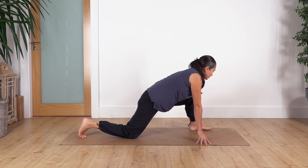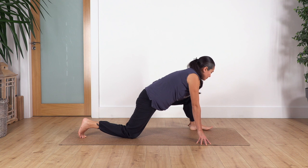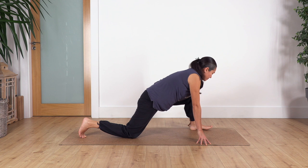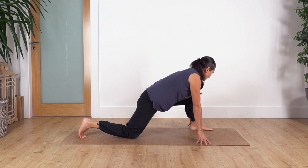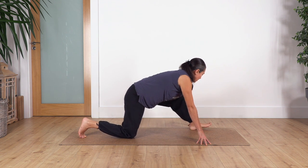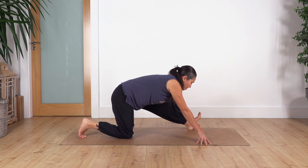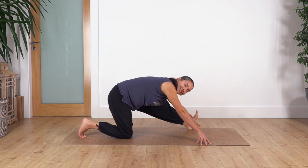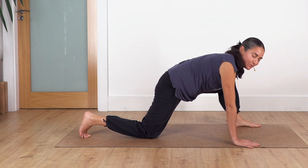9. 8. 7. 6, 5, 4, 3, 2, last. Be gentle with your body. Don't push hard for flexibility. Give your body time.